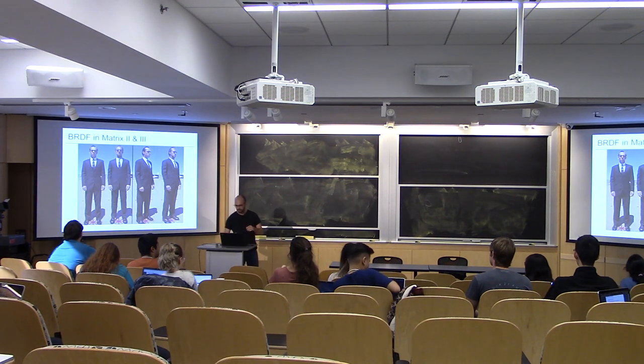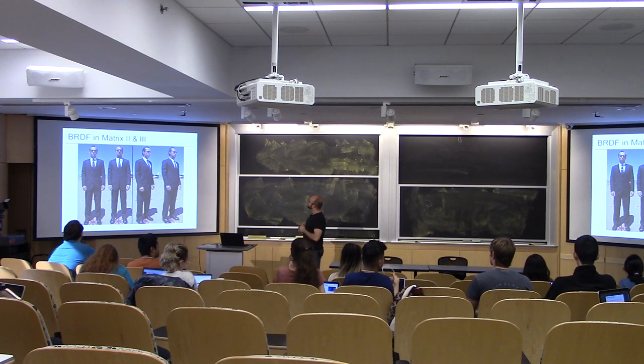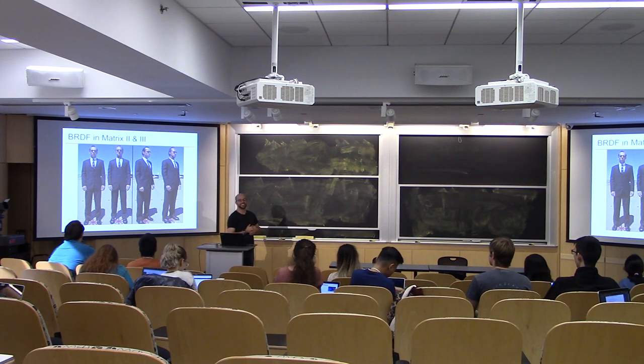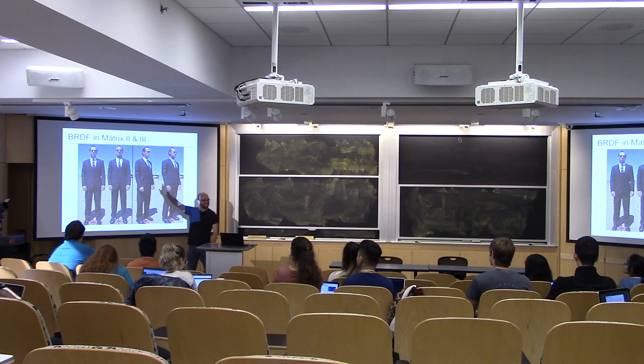Of course, BRDFs are really complicated objects. Here's a pair of rendered and photographed characters from The Matrix. I'm realizing now in my example, I can't tell the difference between them, but it's largely because they're just really pixelated. But if you trust me, one of these is rendered and one of them is not. But the basic point that you should take away here is that obviously Agent Scully or whoever this guy is, his BRDF is not constant, right? His skin reflects light very differently from his suit, from his shirt, from his sunglasses and his hair, all that good stuff, right?